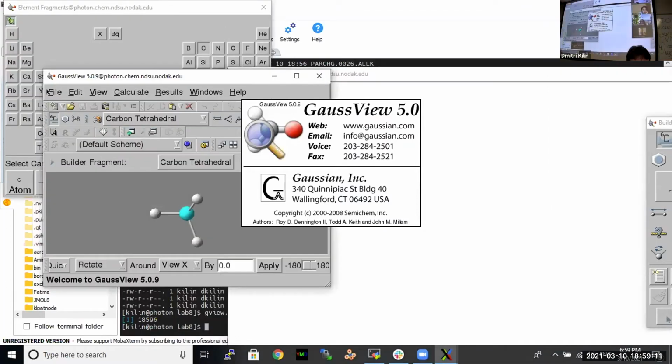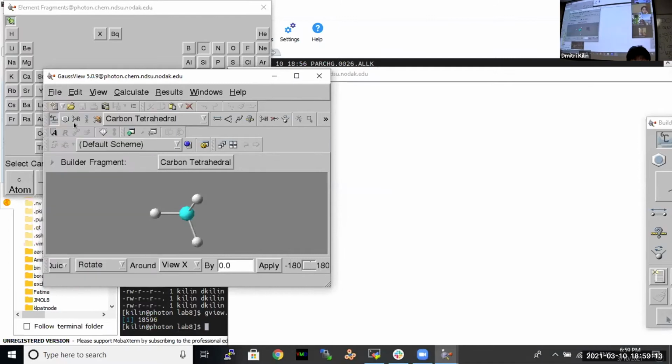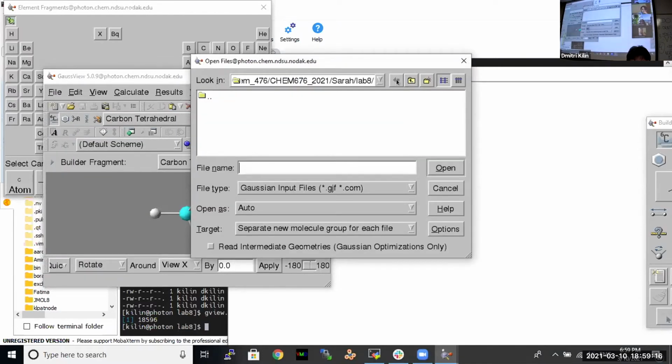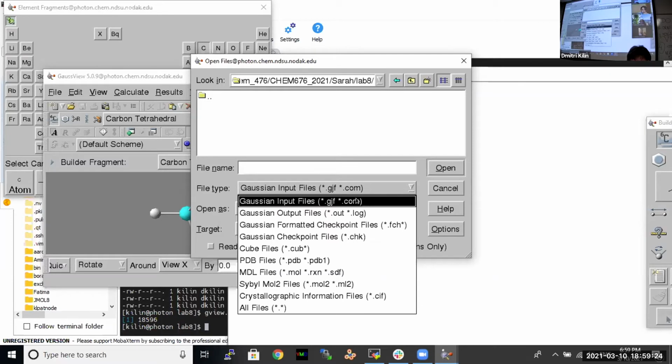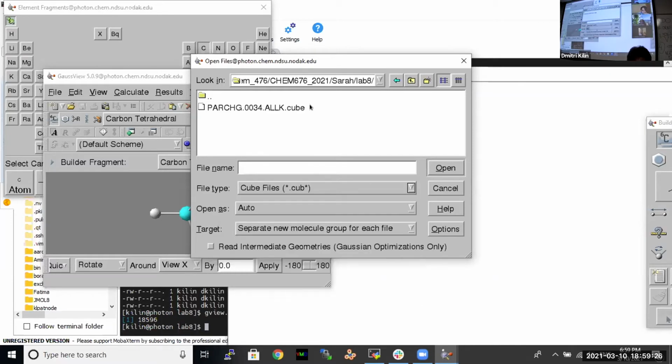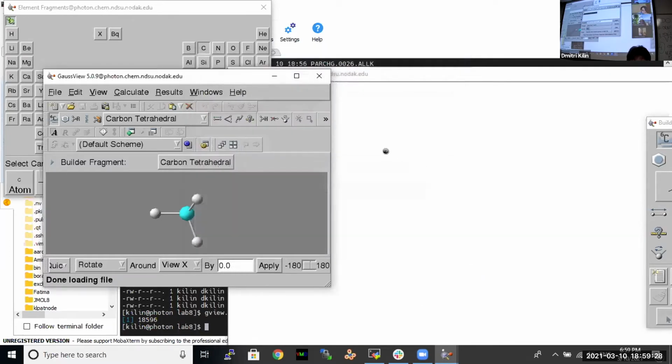Go to the main menu and open, select file type cube. You are probably in the right directory, but the file type now is GIF, but you need .cube. Yes. Open.